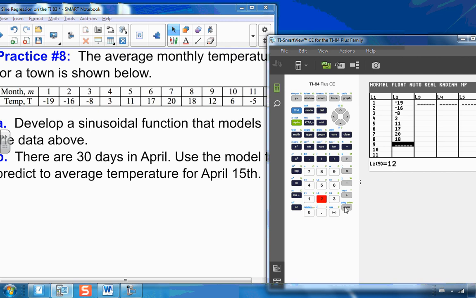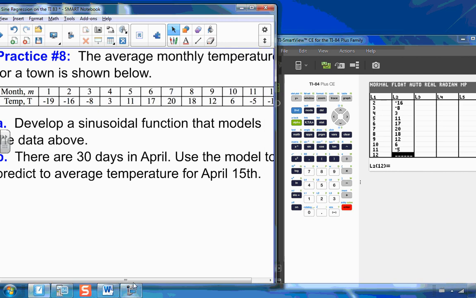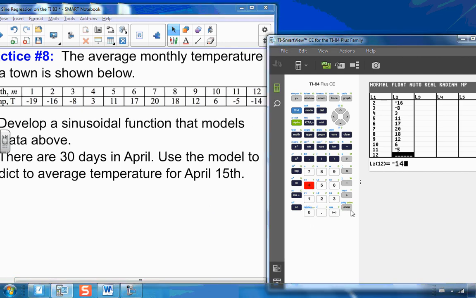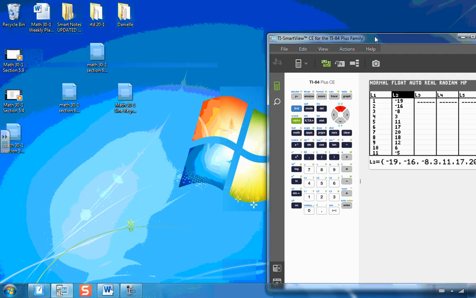18, 12, 6, -5, and what's my last value? It is -14. Okay, and then I'm just going to go back up and just double check one more time to make sure I haven't made any silly mistakes. When I do this in class, someone can yell at me and say, hey, you made a mistake, but here I'm on my own. Okay, so we're good on that, so I can make this bigger for you now.